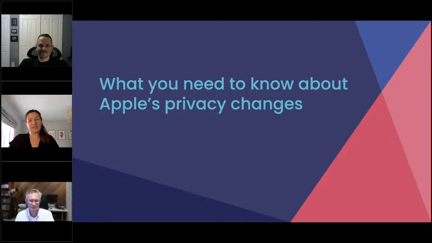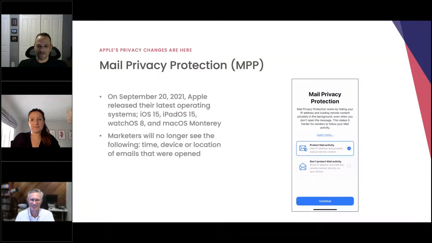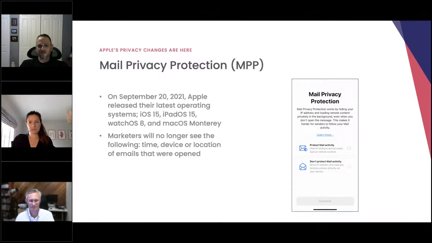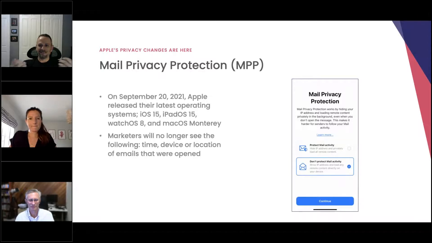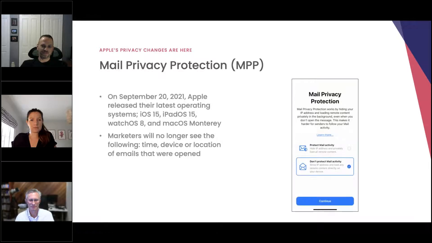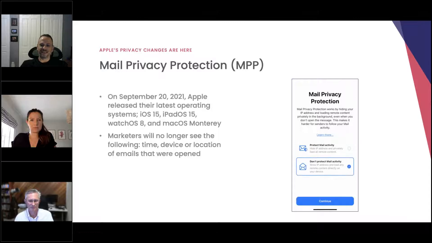I'll now pass over to Robert who can give us a little bit more detail about what all these Apple privacy changes are. Apple's Mail Privacy Protection, or MPP for short, has been around for just over a month now and affects the most recent version of their operating systems. Those who have installed these updates will be prompted to opt into the new privacy protection features. And once they're enabled, email marketers will no longer be able to accurately rely on the open rate metrics that have been a major indicator through the years. Essentially, Apple is creating a proxy to silently open the emails on the user's behalf and masking the IP address, device type, timestamp, location, etc., so that it can't be linked back while measuring user activity on the web.